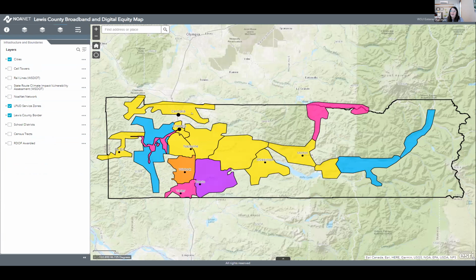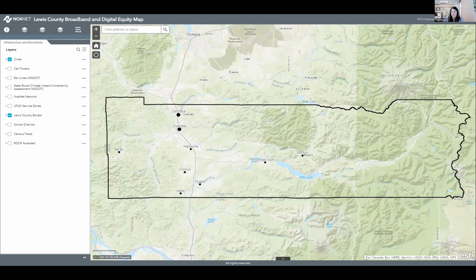Then the very final tab on here is more just the nuts and bolts. You can print off your maps, share your maps, change the base maps. So that just gets more into the nitty-gritty of things. But like Dustin said, these will be available for counties, tribal nations. Folks who are engaging in this effort will be able to have this initial base map and then have the opportunity to upload their local data into it.